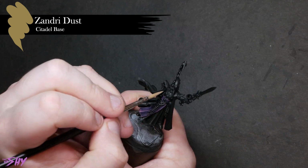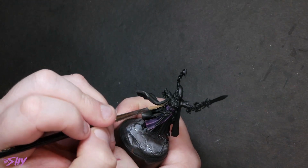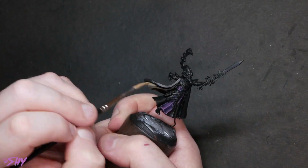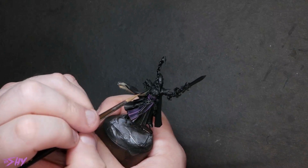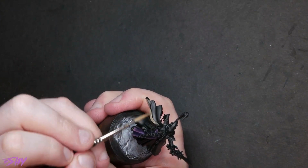Right, this next one is a much longer process, and that is the inner lining of the outer cape. Now the thing with this is there's a lot of it and we want it in a very bright colour. So because we're undercoated black here, I'm going to start off with Zandri Dust, which gives really good coverage in a couple of coats, usually 2 or 3. That's going to allow me to get the whole thing base coated.